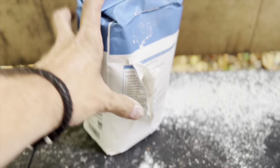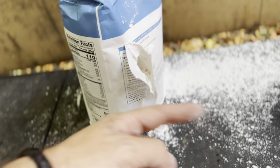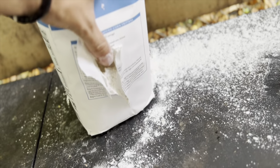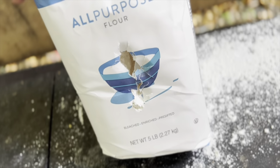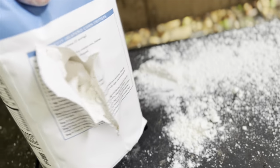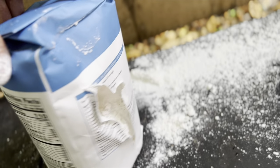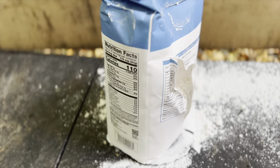Guys, this is really one of the rare times where a projectile does this. Just penetrates the bag completely. This is amazing. 5 pounds of flour, compact, just went through like butter. Beautiful, beautiful stuff. Let's try the lightweight now.